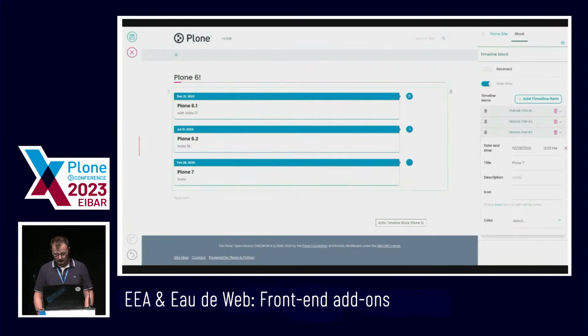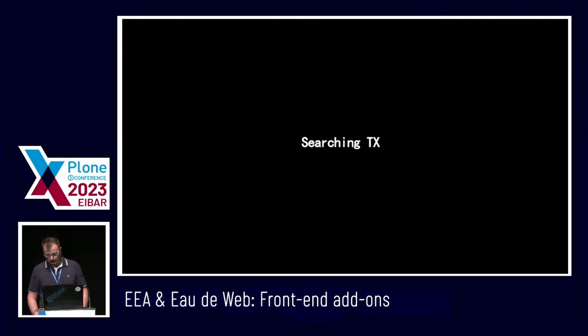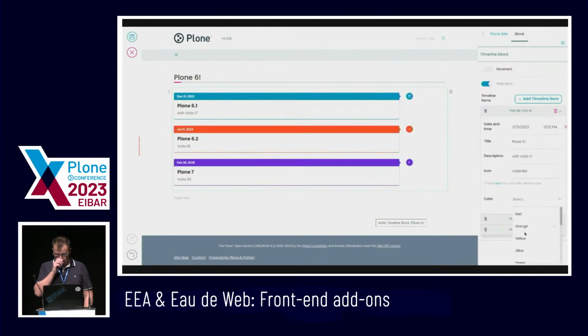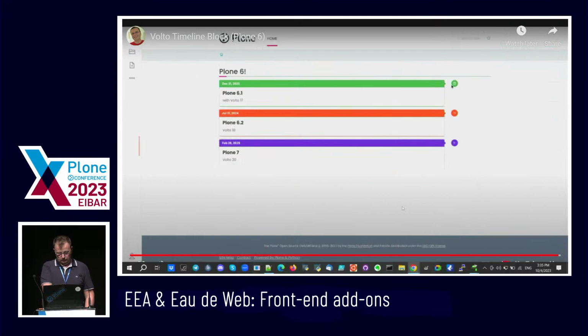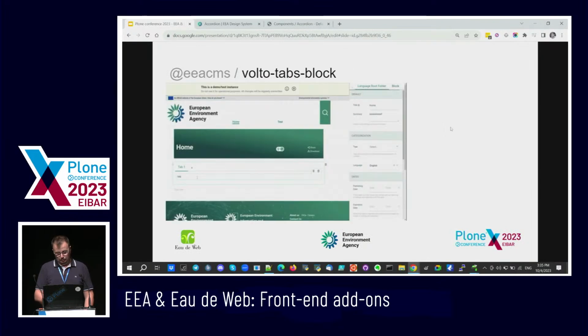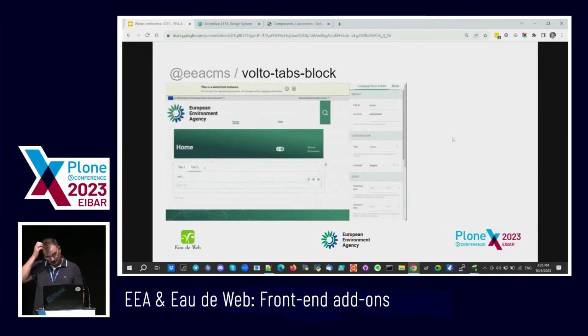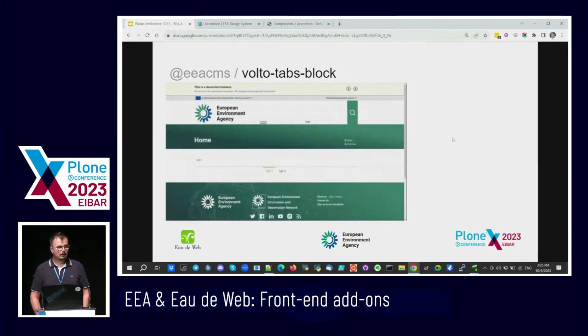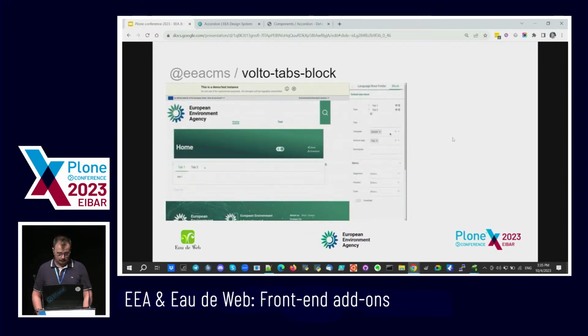7 maybe, and the icons are the semantic UI ones. So you have a bunch of icons available from semantic UI. Not all of them, because I don't know, Volto restricts. It comes by default with a restricted set of icons, or they don't work. I don't know. We have to look into that.